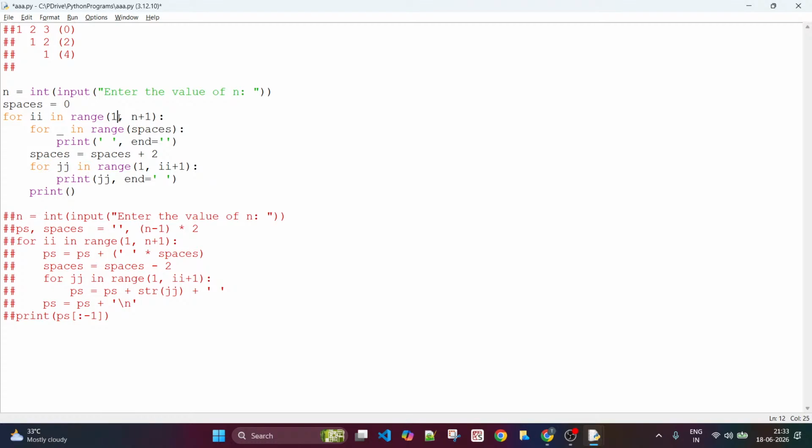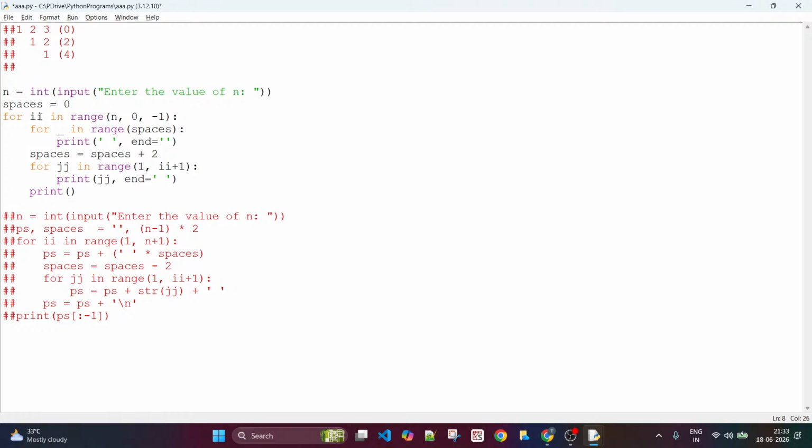So what you can do is you can start ii from N, so that this makes more sense. Why? ii is 3, so this executes for 3 times. That is how you see 3 out. ii becomes, and you have to decrease this. So N is 3, but next time ii has to be 2. So you reduce it and the end point is 0.